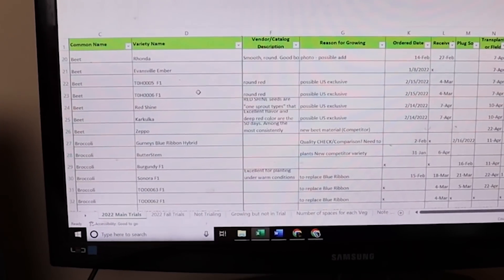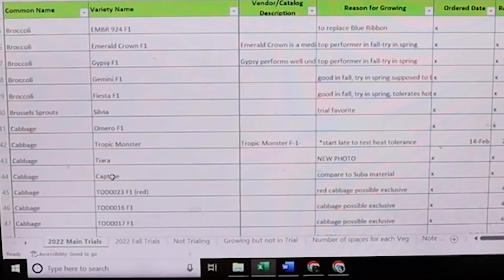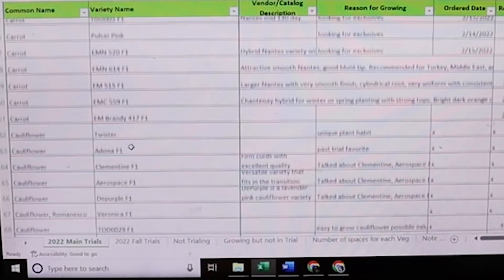Sadly, I realized I had far fewer varieties to share this year, primarily because a larger portion of the stuff I was trialing is still in the developmental stages. There's a lot of good stuff in the pipeline, and I will share it as soon as I'm able. Here's a quick scroll through of the varieties I'm looking at — and you can see that a lot of these still have letter and number codes, meaning they have not actually been released to the public yet.